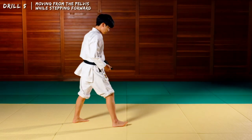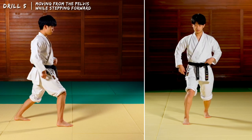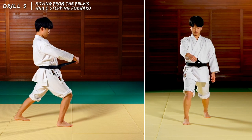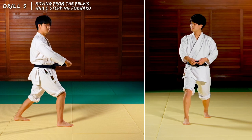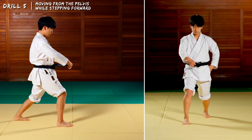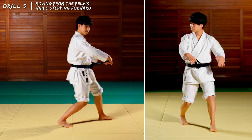So try the other side. Step one, front stance. Step two, okay, get it to the front. Step three, feel that forced pull. Okay. Step four, before you feel that too much stress on that hip joint, tuck it in. And step five, step forward.